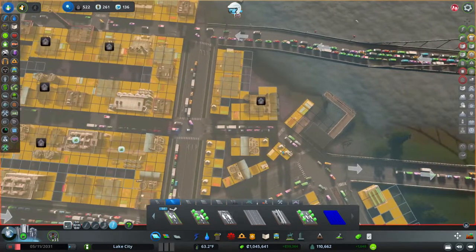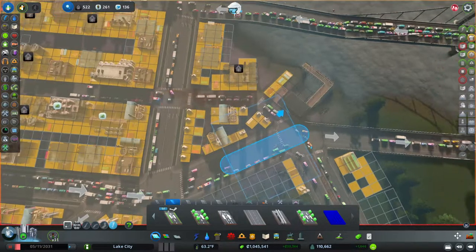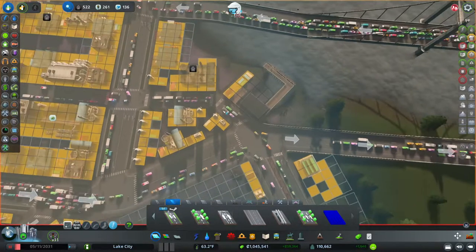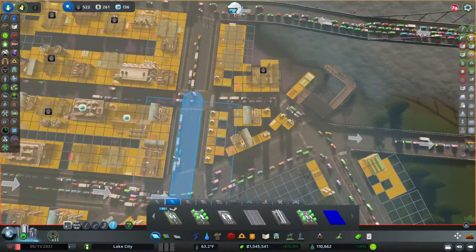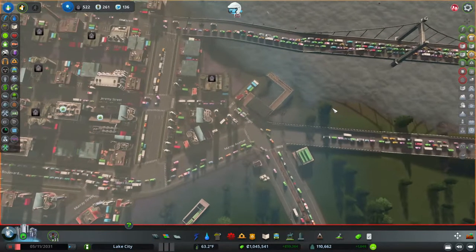I'm gonna upgrade this from 2 to 4. For some reason I can't upgrade that road right there. Oh, it's because of this. What is this? A ferry stop. Yikes.